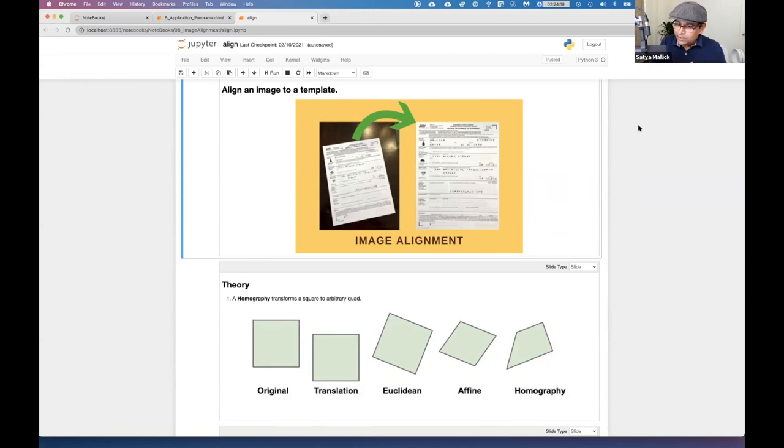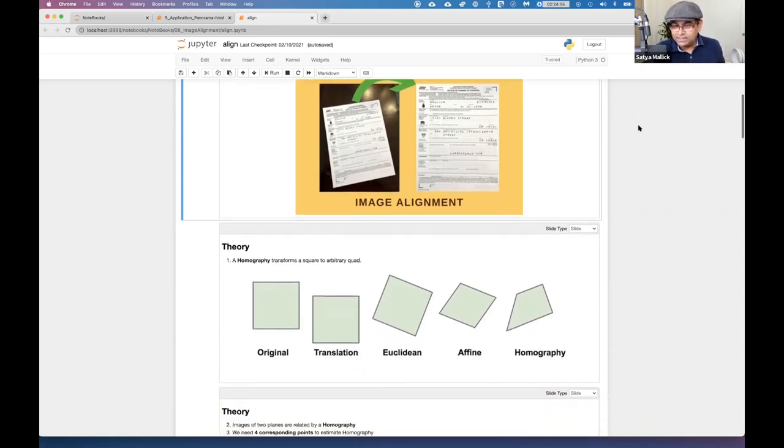Homography is somewhere between affine and a full 3D perspective transformation, and it has 8 degrees of freedom. One way of thinking about those 8 degrees of freedom is that if you look at the 4 corners of the square, they can move anywhere. Each corner has 2 parameters, X and Y coordinates. So homography has 8 parameters that define it. Now, let's move to the next slide.